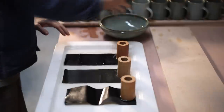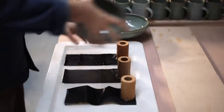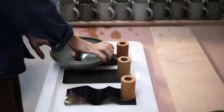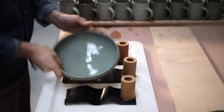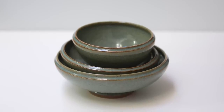The next step is to sand their feet. And to do this, I simply fill a tray with some water and use some kiln props to hold down some pieces of very fine wet and dry sandpaper, and then put the pots onto it and then just rotate it in place. I don't want to make the bases of these completely glassy smooth, as doing so would remove the colour left on the surface from the reduction firing, which I feel removes some inherent quality it has.